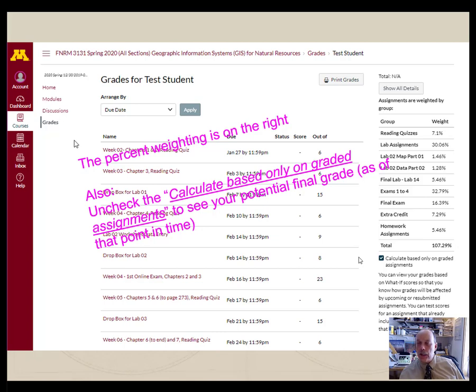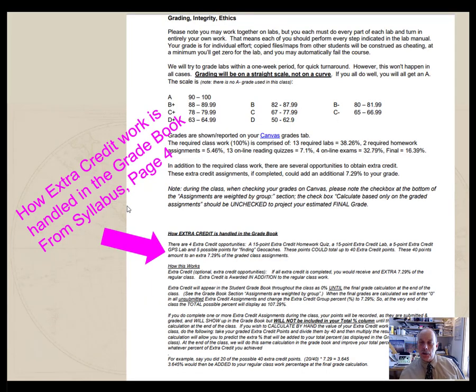Now, the question of the final grade gets a little cluttered with extra credit. If you do extra credit, it shows up in the grade book as you do it and it gets graded, but it's not put into the total during the class. So if you're trying to estimate what contribution your extra credit work is going to make to your grade during the class, you'll have to do this little calculation here. Run through the calculation to see what your extra credit would contribute to your final grade. At the end of the class, I'll be applying that through the Canvas process and adding the extra credit to your points. But if you're trying to predict it, you have to do this calculation.